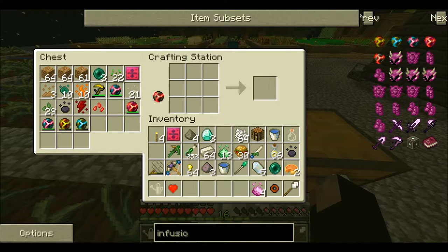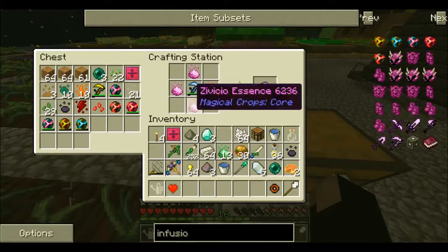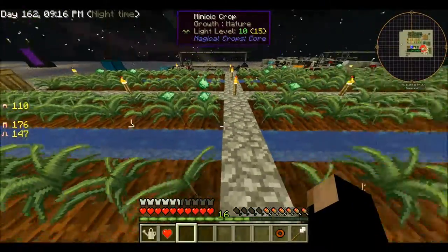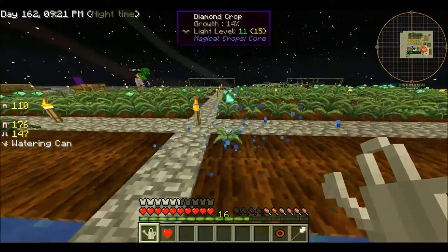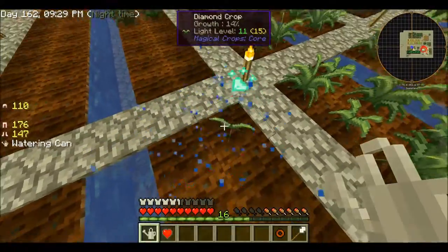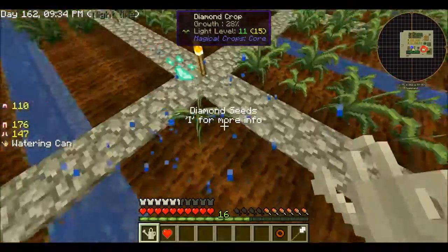What you want? Put the hoe in a crafting station. Right there? Yep. Bam. Ooh, can I have it? Yeah. It's not as pretty as the Imperial one. Yeah, but it's better. It's way better. Yes. Which is cool. That'll help. Yes, definitely. So, we're going to be doing this for a while. Yeah. That's fun.